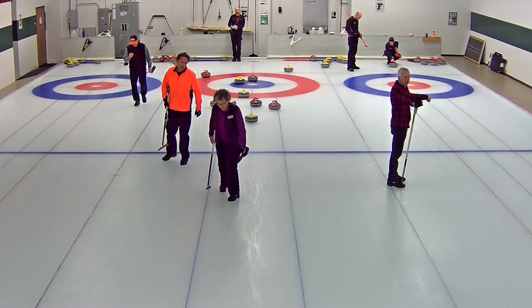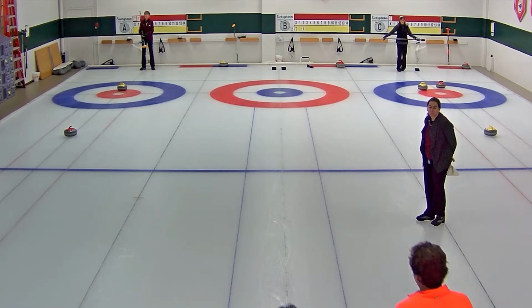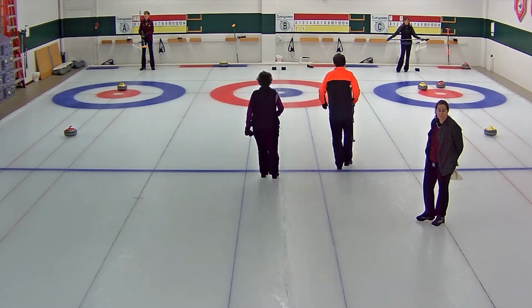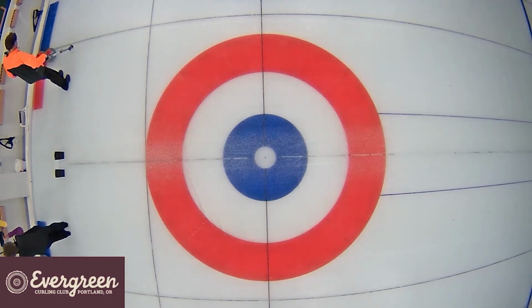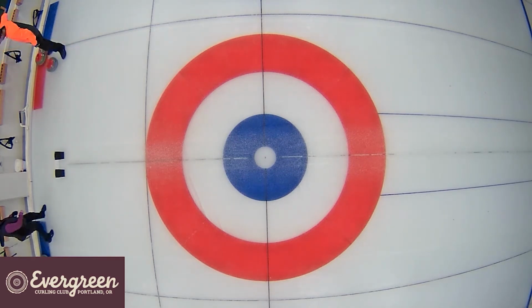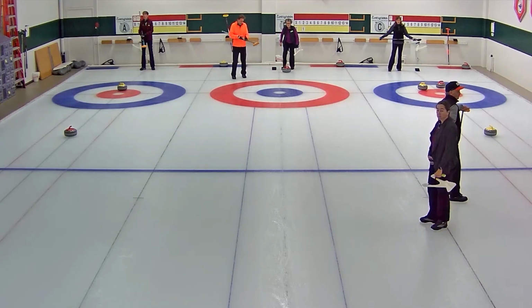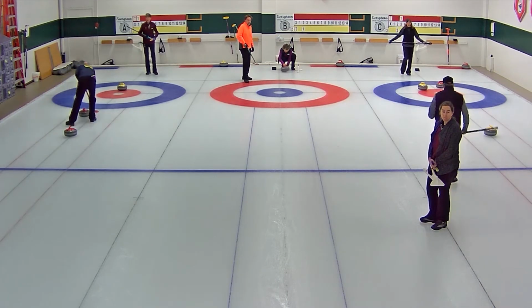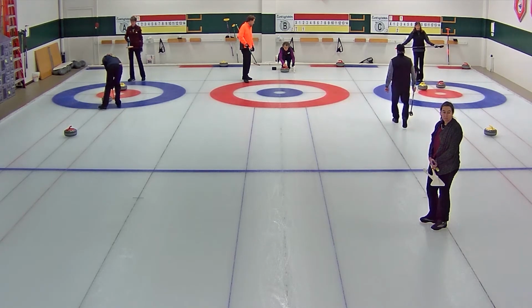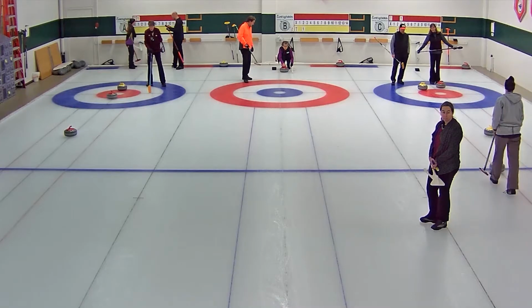Okay, this can be a good shot. One thing, there's no real harm done here. If he misfires and knocks his own out, there's only one yellow in the house. Sometimes you'll take a chancy shot, long raise, and you go, oh boy, if I hit it right, great, I'll get rewarded. But if I hit it wrong, I'll give the other team more points than what they're sitting with right now. But it's just a game. Shoot it. There's nothing better in the game than staring down a really dumb shot that you're probably not going to make. It's exhilarating. But Kevin and Dana are good enough to make these shots.